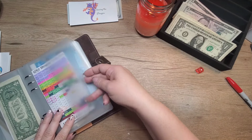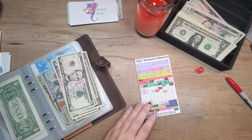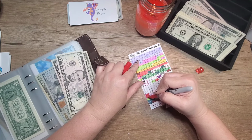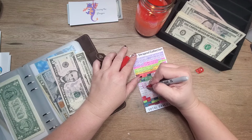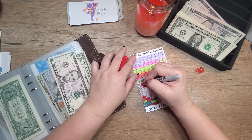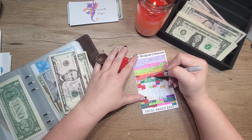Okay, our shrapnel challenge is going to get 14. 5, 10, 11, 12, 13, 14. So that is all of these, everything in pink. I try to figure them up beforehand, guys, so that I don't have to do it while you're on here. So that gives us $1.91, $1.82, $1.81, $1.72, $1.28, $1.19, $1.18, and $1.09. And $1.14 and 88 for $14.